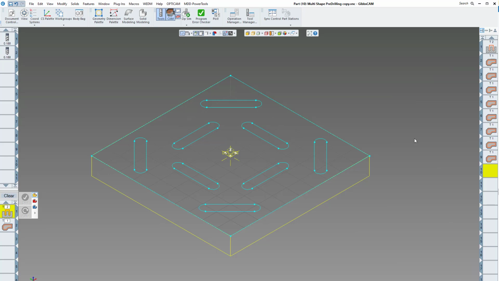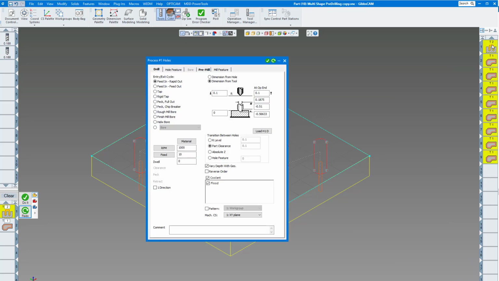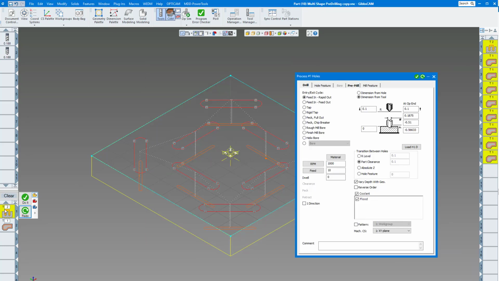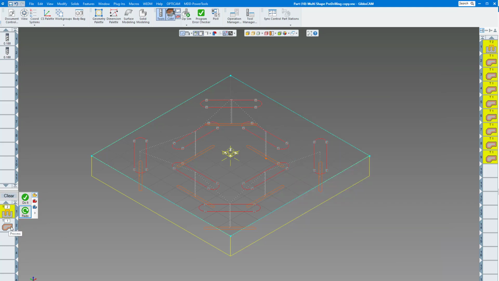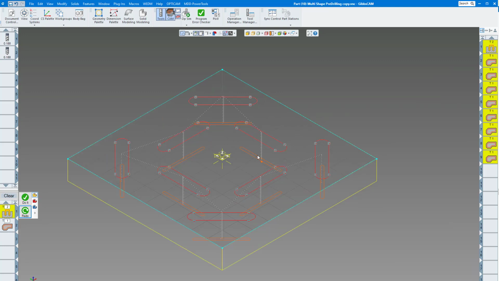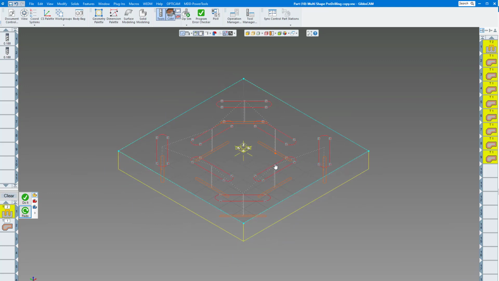So on number 7, the MultiShape Predrilling, in previous versions, 14 and older, when you wanted to do a pre-drill, so say you wanted to drill a hole in each one of these and then have the end mill go in and contour these out, it would only work on one of the pieces of geometry. In this case, if I bring back the process, you can see my first process is pre-mill. You're drilling before milling, so that's why they call it pre-mill. You check this box, and what this does is it interacts with the second process to put a hole where the end mill is going to plunge. But you can see on here it only does the one pre-mill hole.